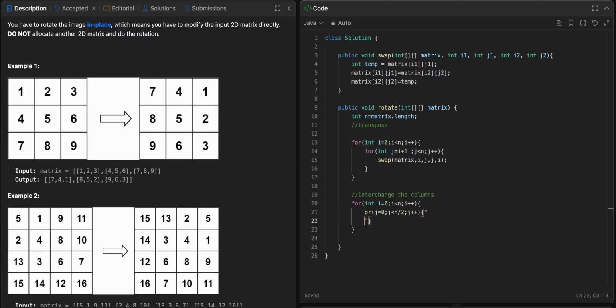Now for j equal to 0, we have to swap matrix i, j with i, n minus j minus 1.